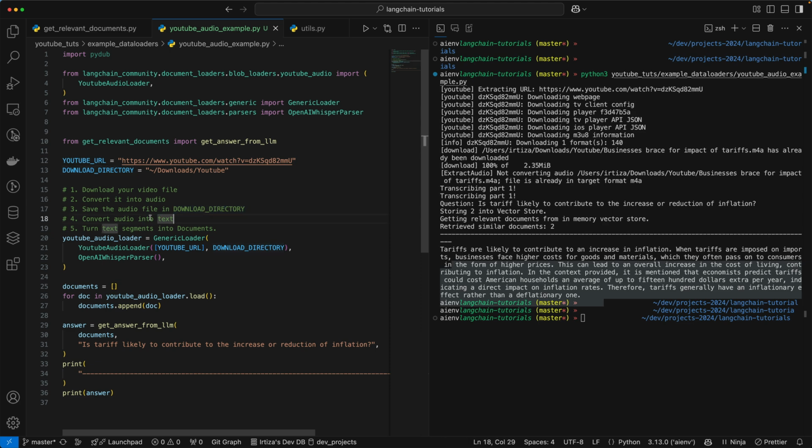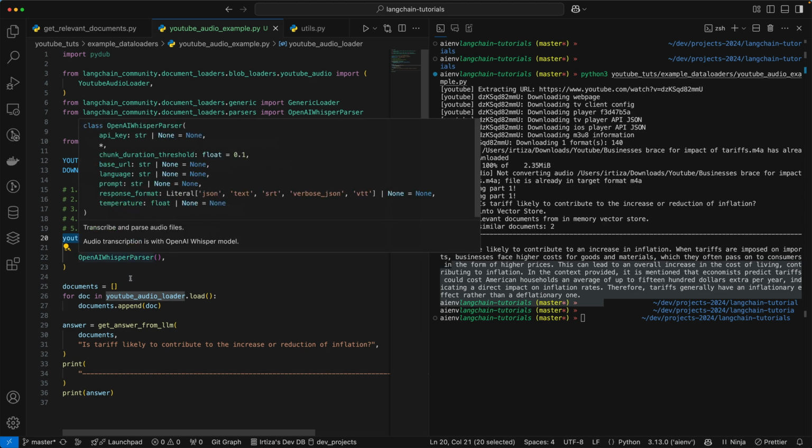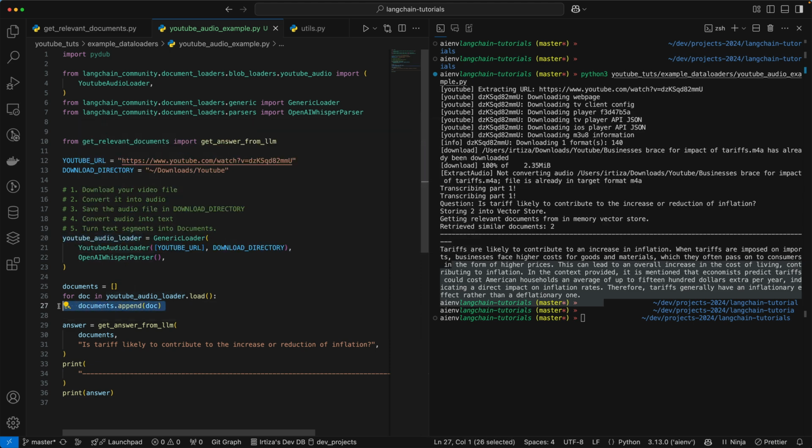And then it's going to convert that audio into text, turn the text into a bunch of documents, because as you have seen in my previous videos, whenever you're passing information to LangChain, to OpenAI, before that you always convert things into documents. So you get a list of documents, and over here, you're going to create an array, but we're going to come to that in a little bit.